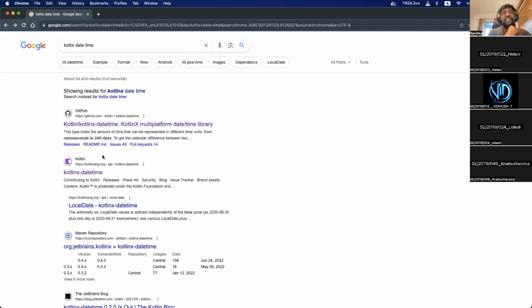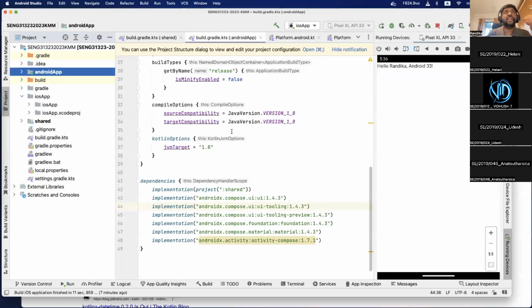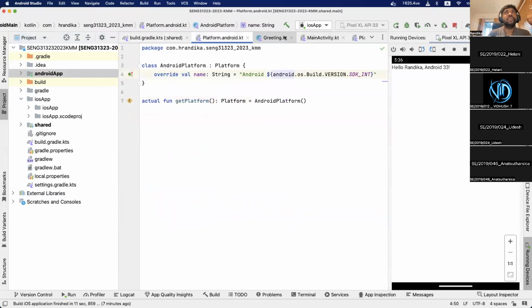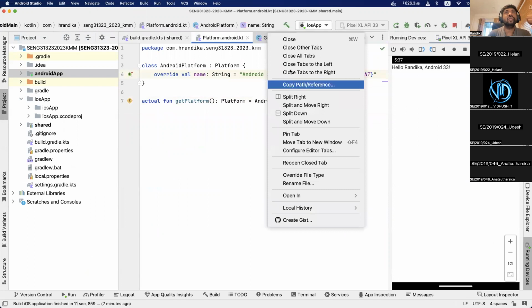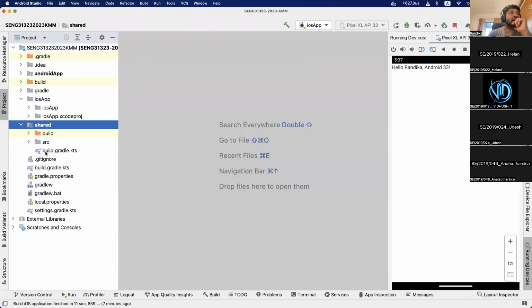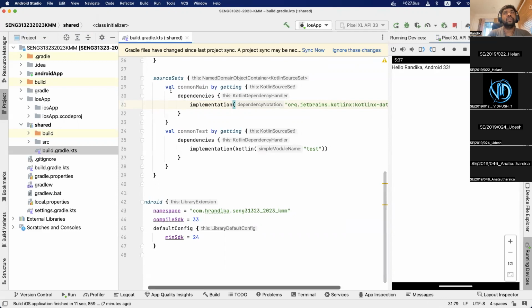So kotlinx-datetime will give us manipulation of dates and times. So what I will do is get the dependency, and since it is KMM supported, we have to define the dependencies in the shared build.gradle.kts, right around here.